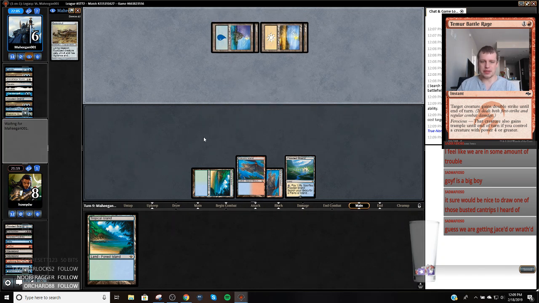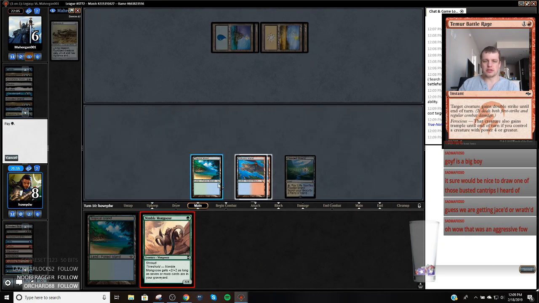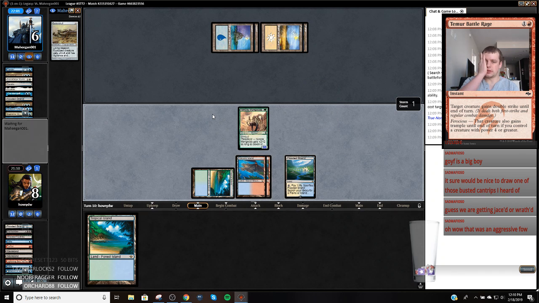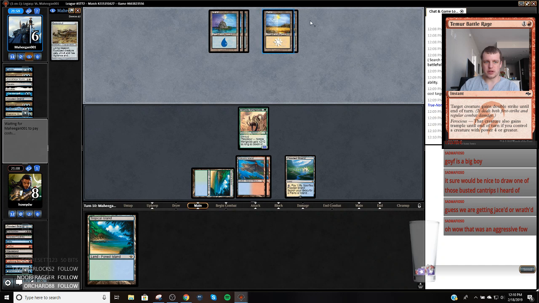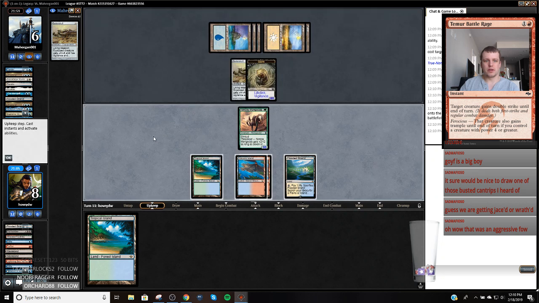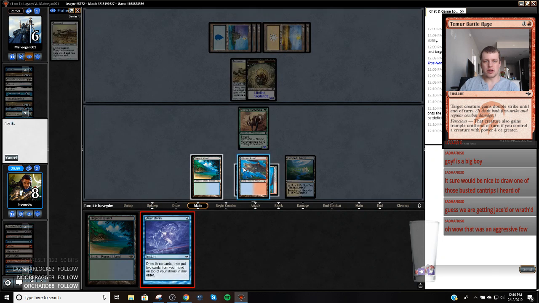Yep. I mean, I guess I could have blocked one thing there, but all right, that's a good draw. Problem is, this Batterskull is going to be a big problem. We got rid of our Dismember, which is the only way to, like, cleanly answer it. Yeah, I think we're in trouble now. We're going to need, like, a Tarmogoyf. All right, that's not a Goyf, but that's a good start.